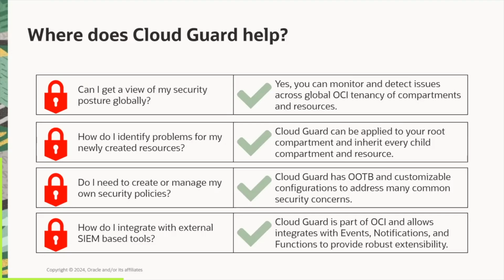And then how do I identify problems for my newly created resource, right? Let's say you have subscribed to the Frankfurt region and you have enabled the CloudGuard already in the Frankfurt region, right? And now let's say you have created a new resource after enabling. So if you have a question like, okay, for the newly created resource, do I need to go and make some changes to the CloudGuard? The answer is no. By default, once you have enabled the CloudGuard to your target, so your target can be a compartment or a root compartment or a child compartment, right? So by default, whatever resource you create in those compartments, everything will be monitored. So you don't have to manually go and change any of the policies once you create a new resource.